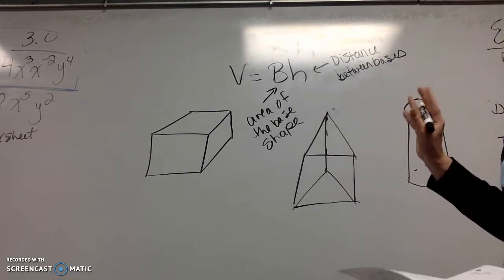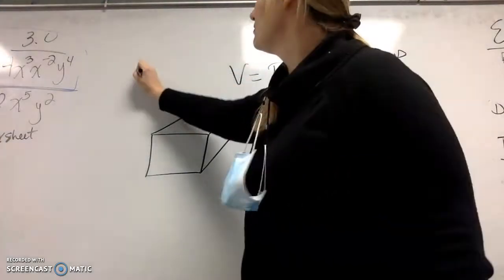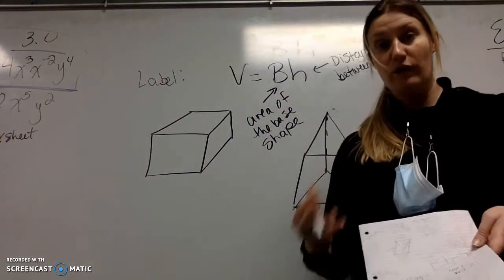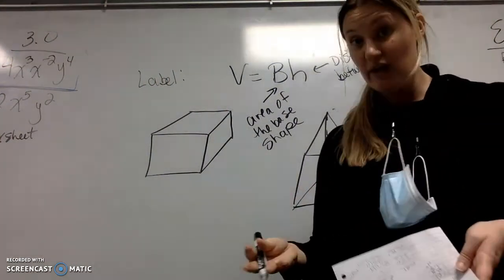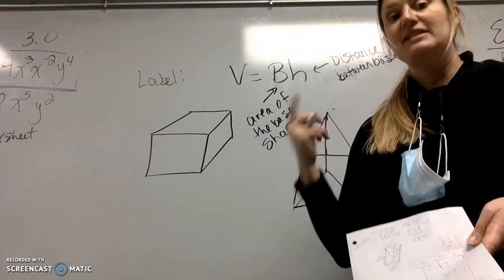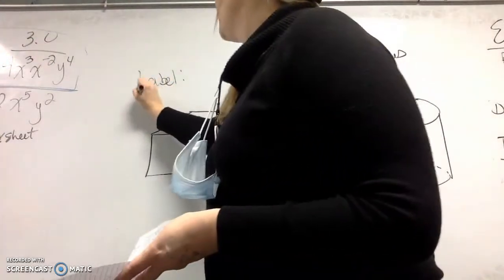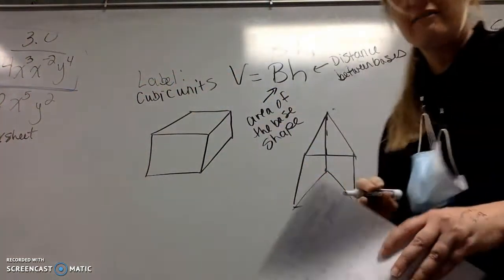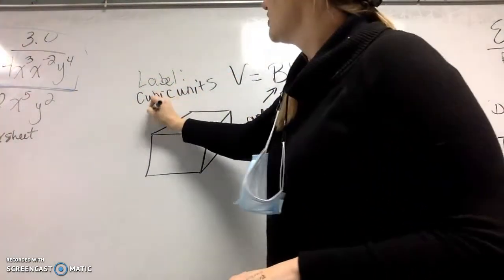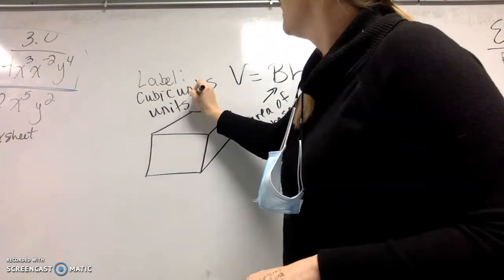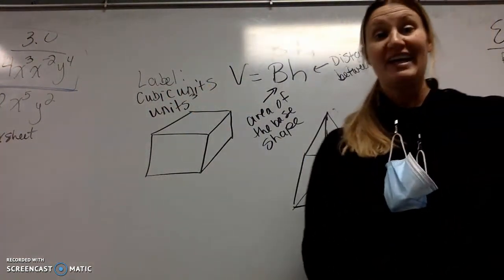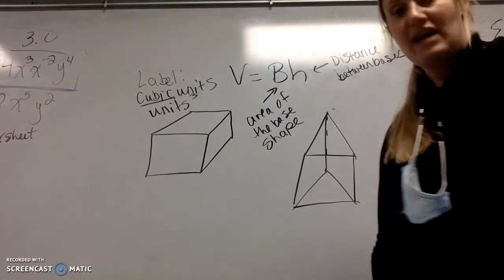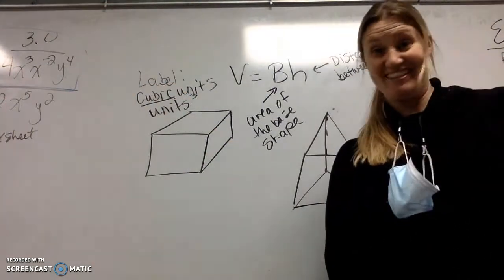So the other thing, we label volume. So surface area we labeled as square units because it's the same thing as area. And so that's square units. This is cubic units. Okay, volume is cubic units, which is units and then the little 3, to the third. Again, that little 3 does not mean anything mathematically. It is simply so I don't have to write the word cubic because I don't want to.